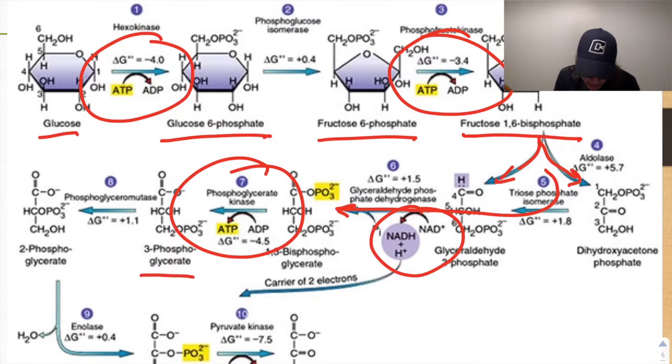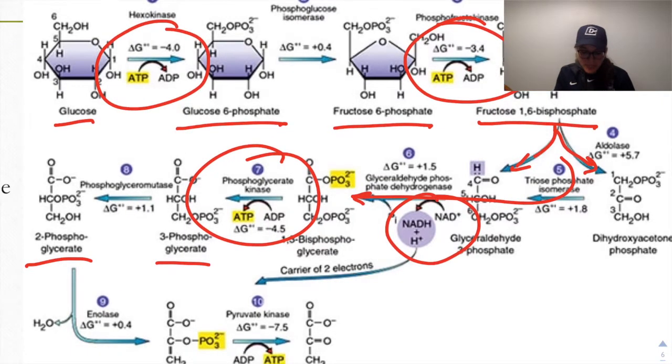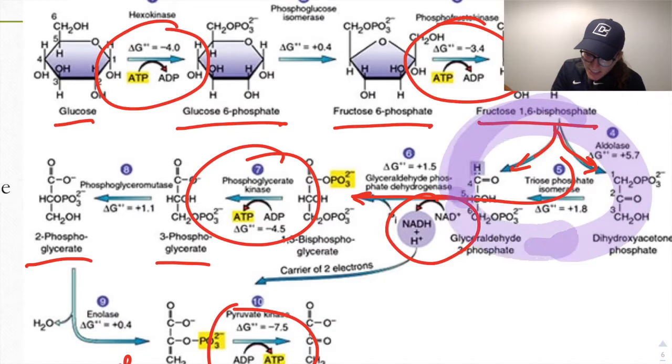Again, it goes at this point from 3-phosphoglycerate to 2-phosphoglycerate, all the way to phosphoenolpyruvate, which is PEP, which may be a more popular term that you're familiar with, ultimately to get to pyruvate. And right before you get to pyruvate, what do you see? Another ATP. Now, you might be thinking, according to this graph, I only make 2 ATP. But if you remember, the key here is that you have 2 G3Ps being produced that ultimately will form 2 different pyruvate molecules.